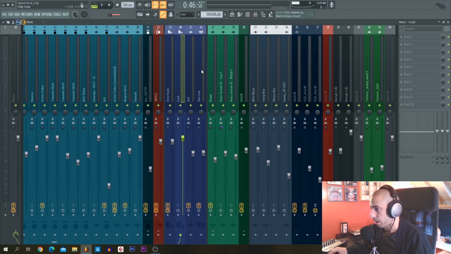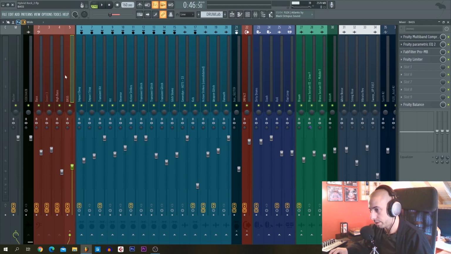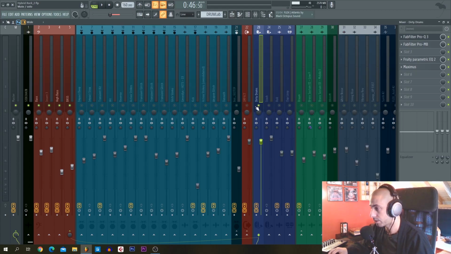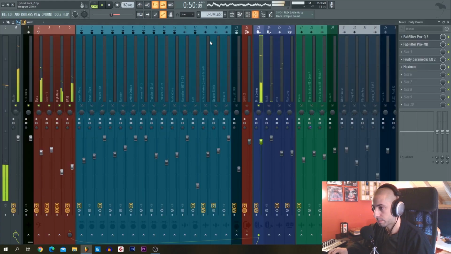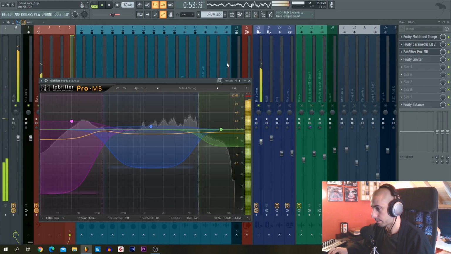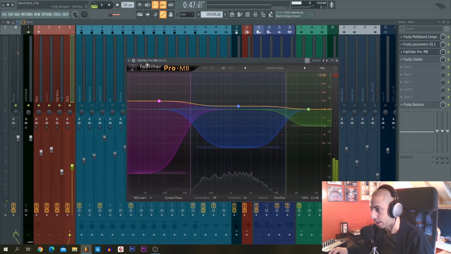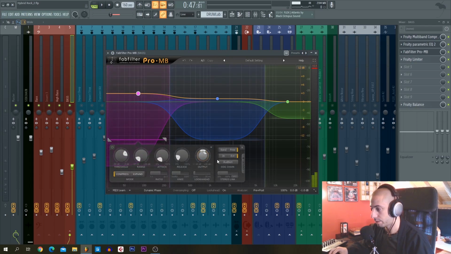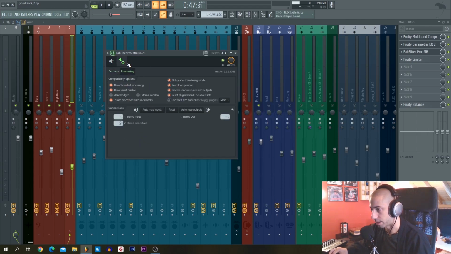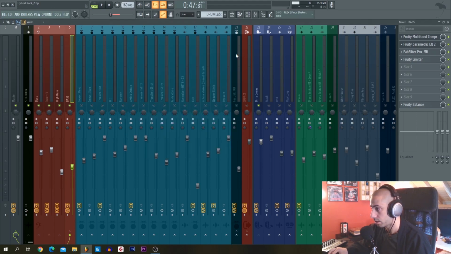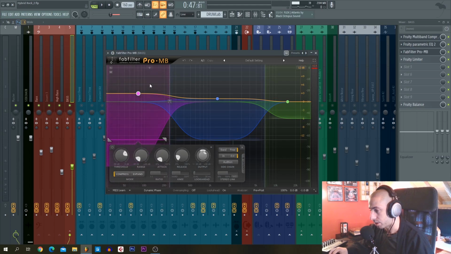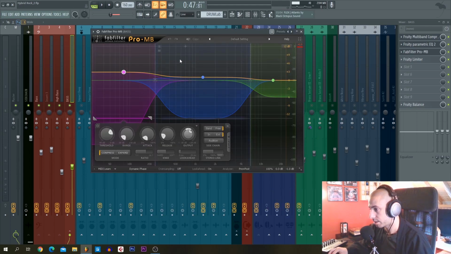Another interesting thing I did inside this project is multiband sidechain compression controlled by this drum set. For example, the bass is controlled by the drums. So this is the channel of the bass, and this is its multiband compression. As you can see here, I applied the external mode using the sidechain processing inside FL Studio, coming from the drums, so that when the drums play, this multiband compression reads the signal coming from the drums and starts controlling the dynamics. And you can control way better the whole dynamic of the track.